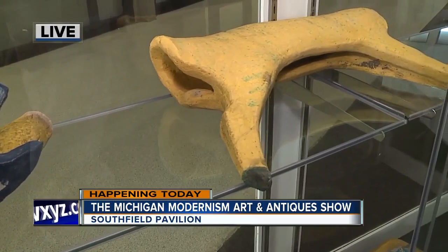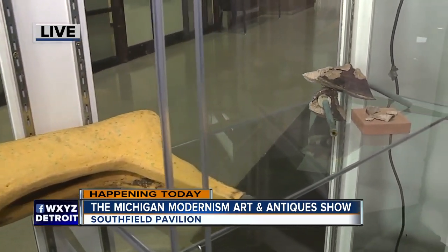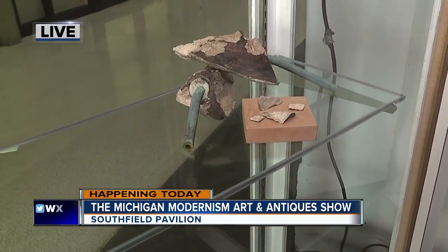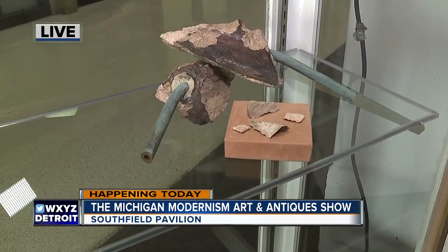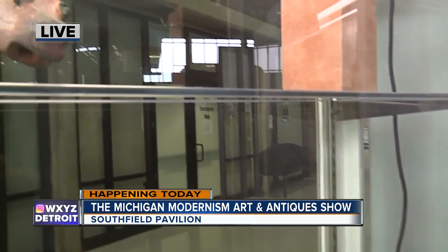Lily Serenin was the first wife of Eero Saarinen, and she was an internationally acclaimed sculptor in her own right, educated at the Cranbrook Academy. She actually studied at the Cranbrook Institute, which is pretty cool — a local woman. But she didn't quite sculpt them to look like this; this is sort of what's left from what could be recovered.